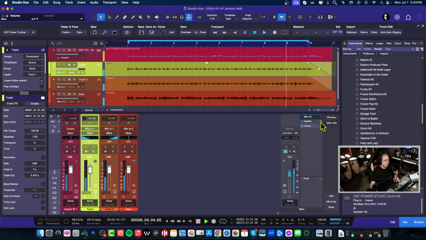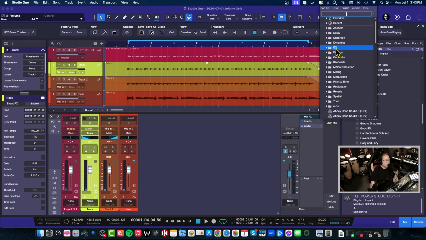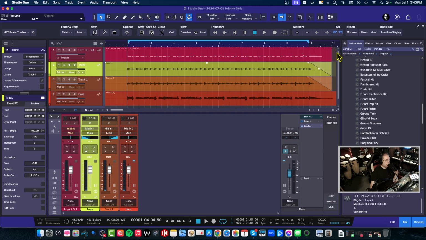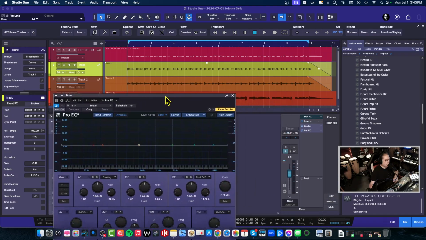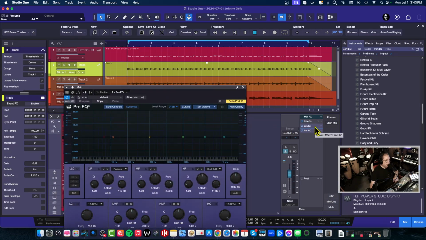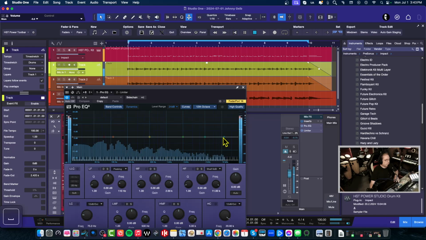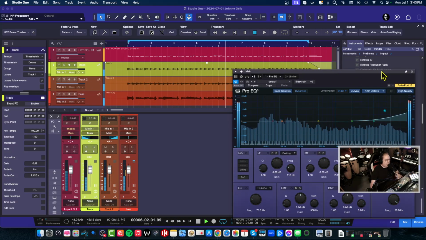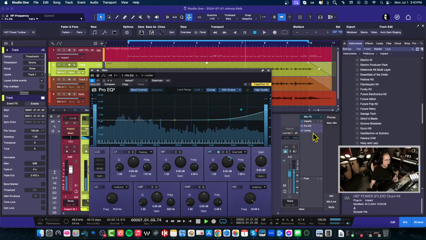Not too sure about the tuning on the bass, but you guys get the general idea. All right, so let's do this. I actually want to put Pro EQ here because I'm hearing something that went a little bit brighter, but I want that before the limiter. Let's see. There we go. It was sounding a little dark there. Now, I don't have any processing on any of the other tracks, so I just put it on the main out.